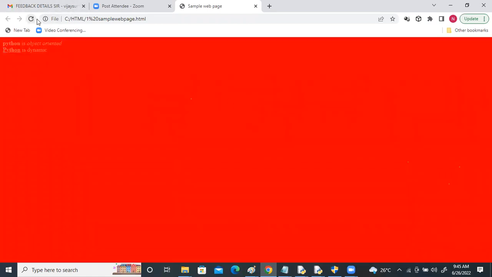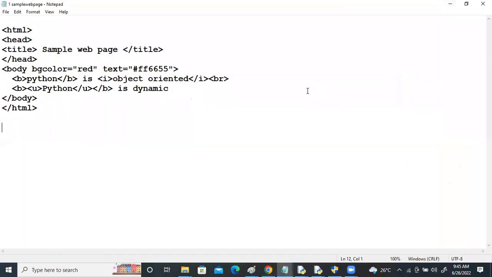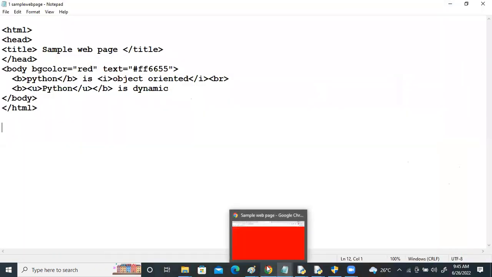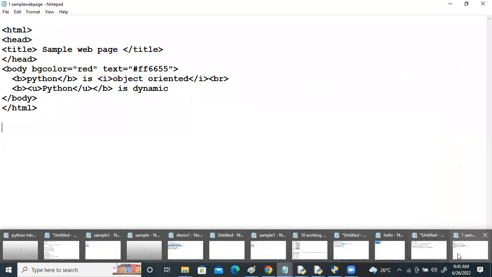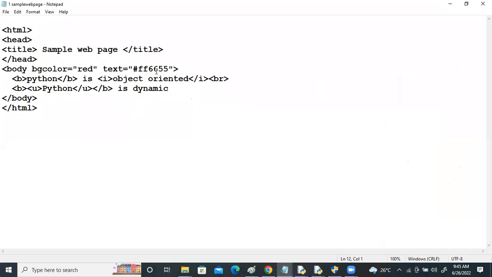In this way. For example, I'll increase the green to 99, this also to 99 or 88 or BB.